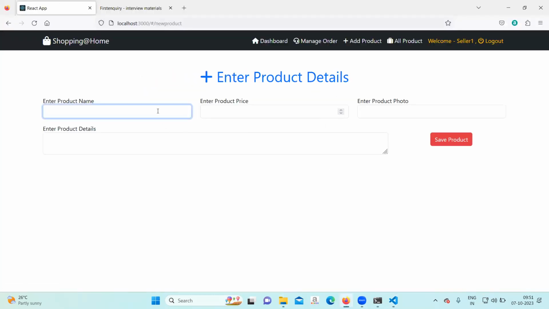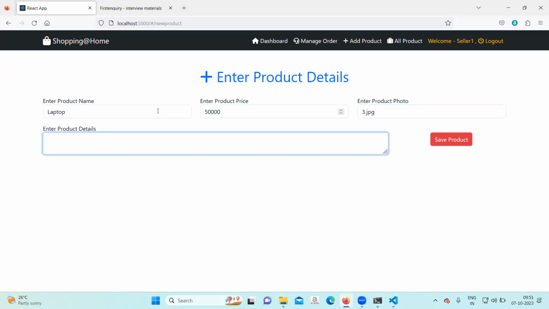So let us go to add product again. Now what should go as the seller ID? Seller ID should go as 2. Okay, add here. The first seller is selling only fruits. The second seller is going to sell computer items. So for example, laptop, price 50,000 and photo 3.jpg, and description: multi-purpose system for office and home use.